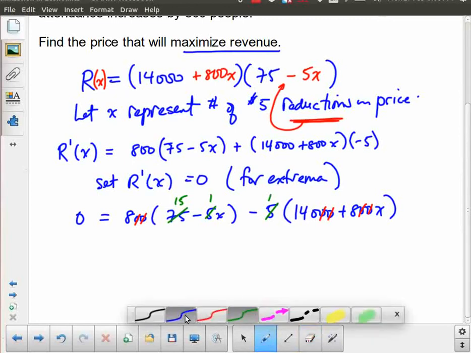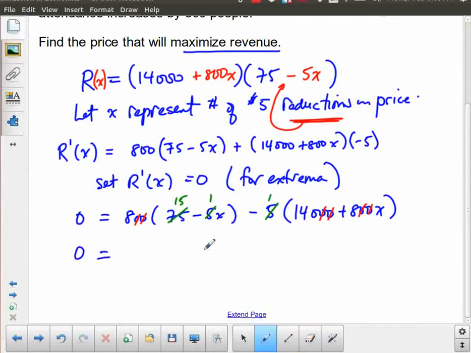I could do one more, but I'm going to write things out now because I don't want things to get overly cluttered and messy. So let's go ahead and do an expansion here. I've got 8 times 15, and that's going to give me 120. And then 8 times 1 is just going to give me minus 8x. Over here I have negative 1 times 140, which is just going to give me minus 140. And I have negative 1 times positive 8x, which is minus 8x. So from here I get negative 16x, and 120 minus 140 is minus 20.